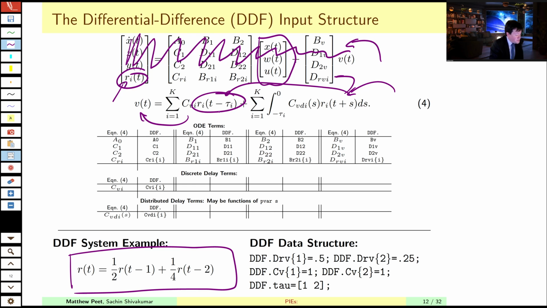So how do we specify this structure? Well, first we specify our delays, of course. That's the first step. And then we specify how these R's are getting mapped to V. We just set them equal to 1. We're not going to be worrying too much about it. And then we see how this V gets mapped back to R. So R equals 1/2 times the first delay and 1/4 times the second delay. So there's that first term, and then we have a second term for the second delay. They're the same place.